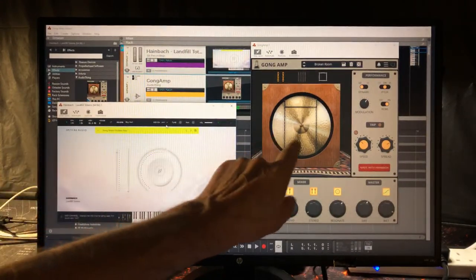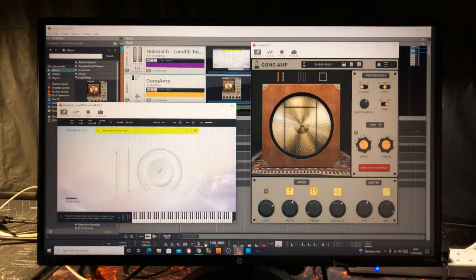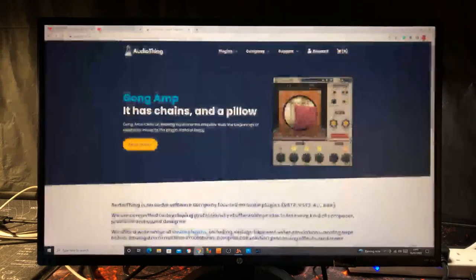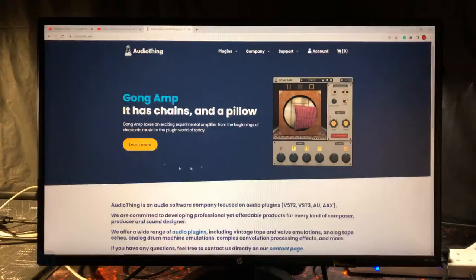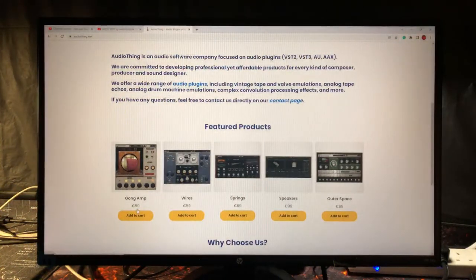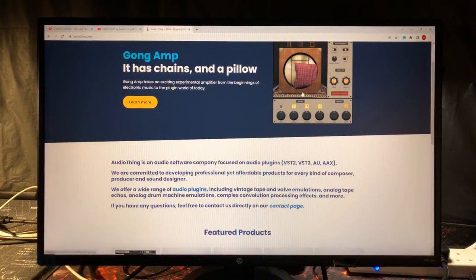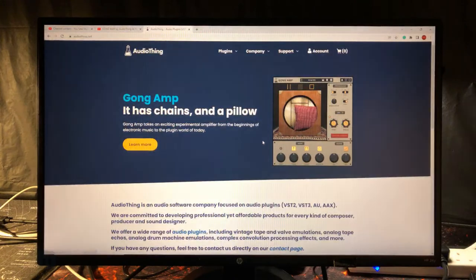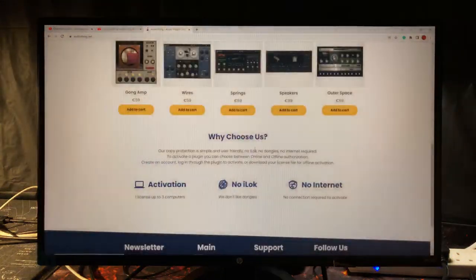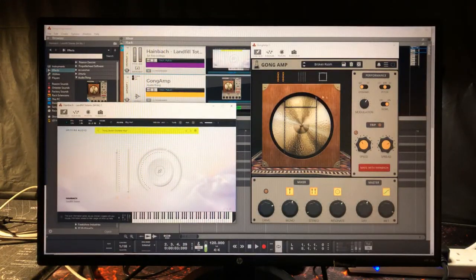So Gong Amp here is based on a really old design, I think from 1932. This is Gong Amp and it's 59 euros. It was developed from Hainbach's actual real device. He's got the actual amp. And you've kind of got to think of it as an amplifier, like a guitar amp. So it passes through this kind of gong.